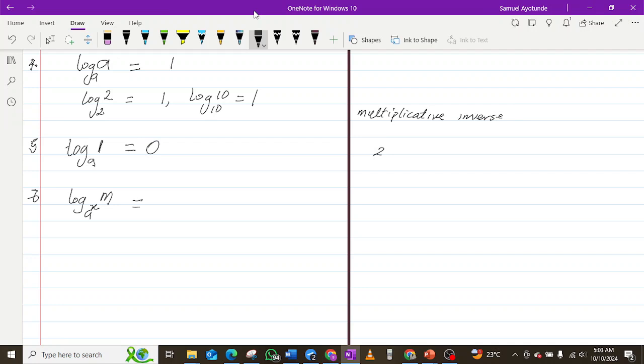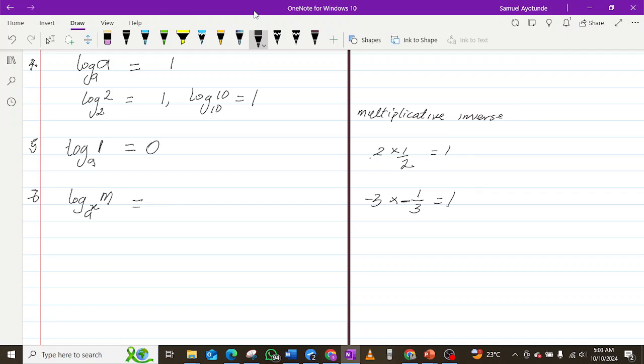So it's a number that will multiply 2, and the answer after the multiplication has been carried out will be 1. So what number will multiply 2 that will make the answer 1? That is 1 over 2. So for example, the multiplicative inverse of 2 is 1 over 2. The multiplicative inverse of minus 3 will be minus 1 over 3. Minus 1 over 3, because we want to get positive 1.